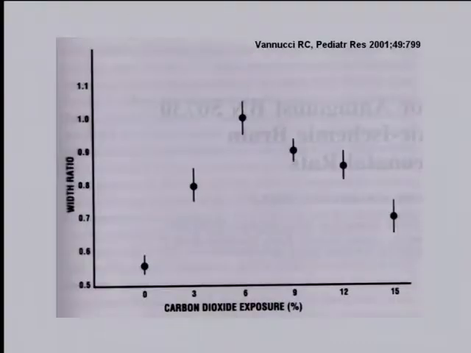Next slide. This is just a study from Vannucci which shows when you mix in carbon dioxide into the circuit of an animal, then you have some brain protection. That means the right and left hemisphere, the one hemisphere being injured by ligating the carotid and having hypoxia, would not be less in brain mass than the other. That means this is a much better outcome than this. Anyway, CO2 at a higher level is protective. Too high again is not protective. Next slide.